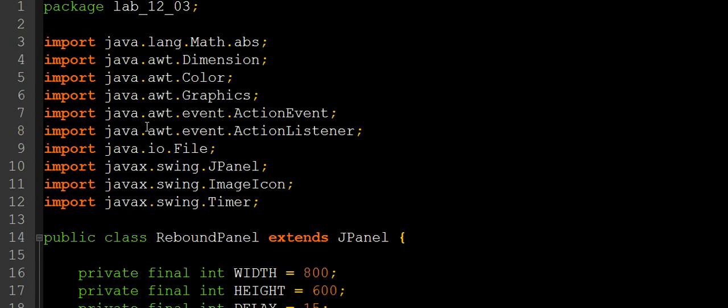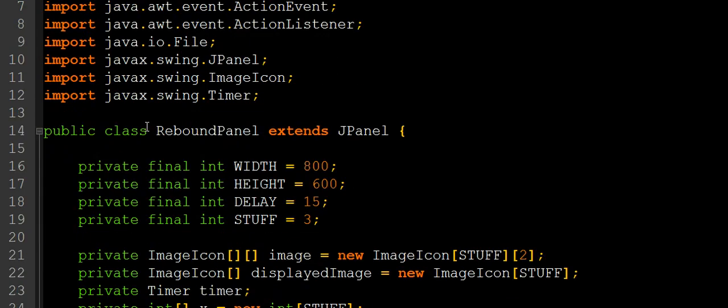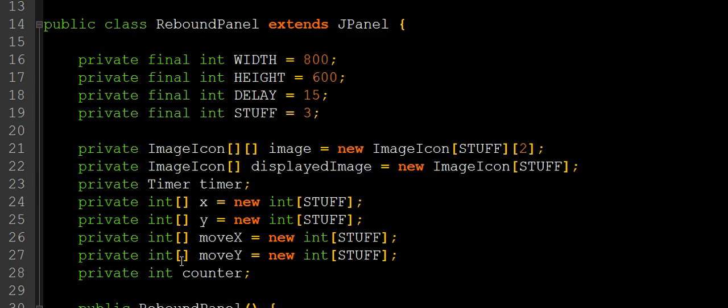You start off on line 3 to 12. Those are all the imports right there. I'll bring your attention to line 21 and 22. I have two arrays. One of them is the array that holds all the images. The reason I created that is so that I have all the images loaded up, sitting and waiting for an array. The second one, line 22, is what I load into that array, the images that are going to be displayed. So the animation you actually see on the screen is actually being pulled out of the displayed image array, which is a single array, the one that's declared on line 21. Sorry, 22. 21 is where all the images are stored.